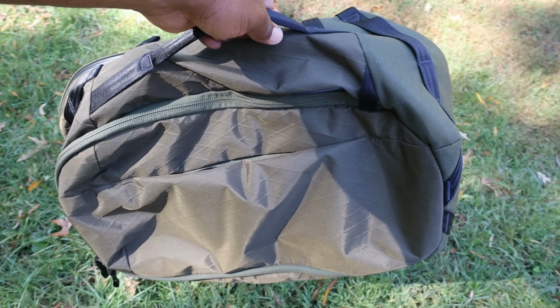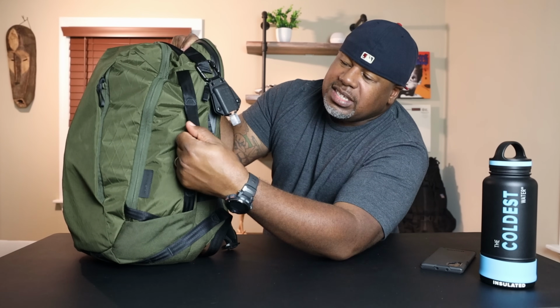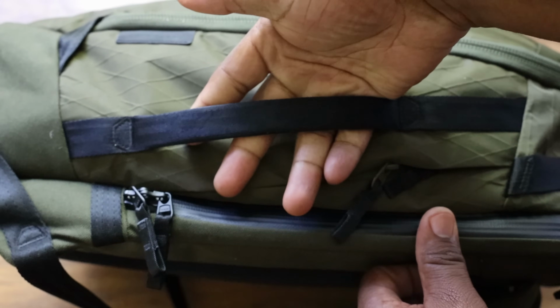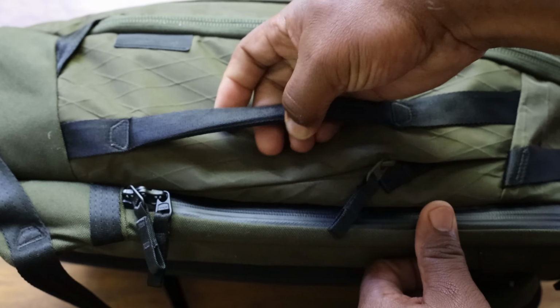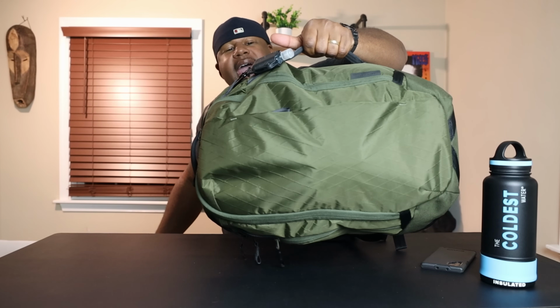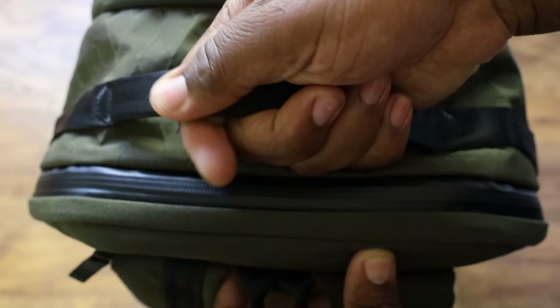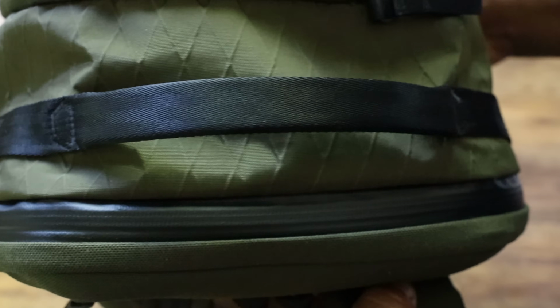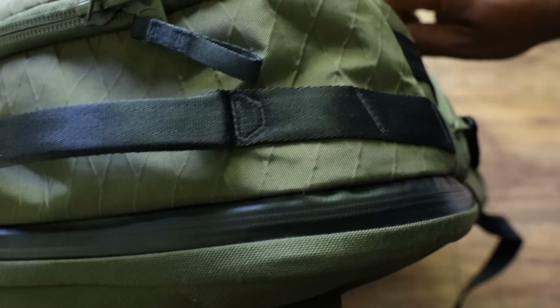Missed one thing: the grab handle on this side of the bag. Grab handles on this bag are excellent. This one on the side is probably about an inch wide piece of nylon webbing, but it's padded. Nice, comfortable padding on the side and on the top. Super nice. I like both of these grab handles and they're balanced, so if you grab the bag, it's not tipping to one side or the other. Really well placed and well thought through. Like I said, the grab handle on the top does have these little attachment points around the side, so if you wanted to clip in a carabiner or whatever you want, you can.